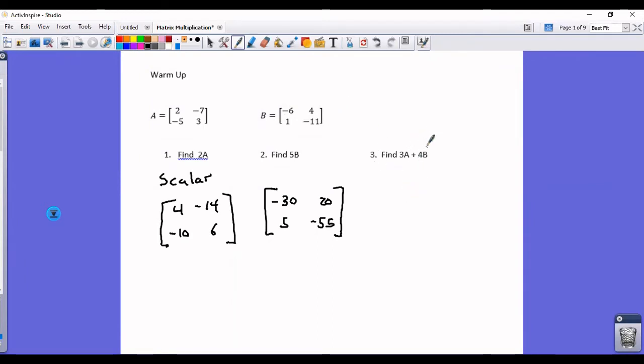All right, so if you're going to do 3a plus 4b, then you're going to need to do 3 times a, 4 times b, and then add the results. If they weren't the same size, there's no need to even bother starting because you couldn't add them. But they are the same dimensions, so you will get a 3a and a 4b, and then you can add those two together. So try that real quick. This is one of those you could do in the Desmos calculator, but with a 2 by 2 and small numbers, it's not so bad to do it by hand.